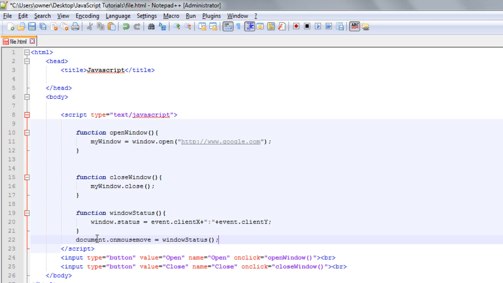So onmousemove is a property of the document object, the same as we have document.write. So whenever the mouse is moved, this will call the function which will give the current location of the mouse. You cannot test the script right now because the new web browsers have now removed the support to change content on the status bar through scripts.